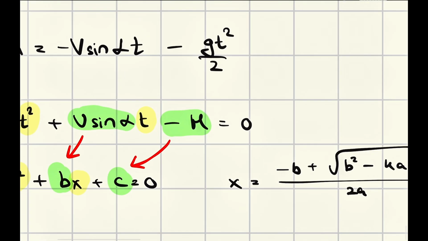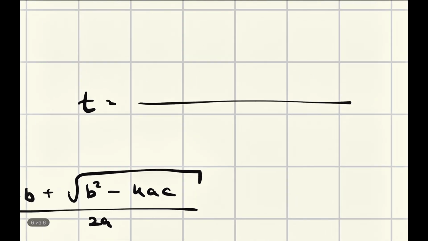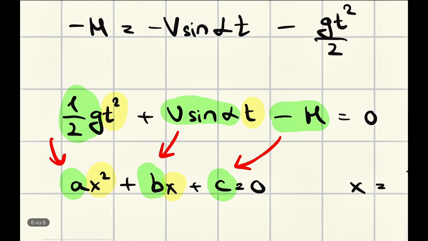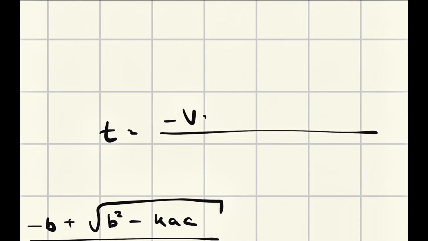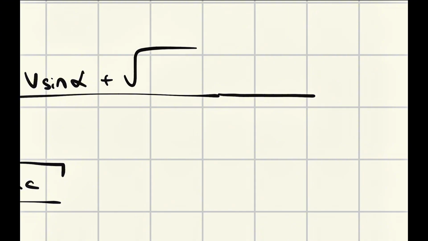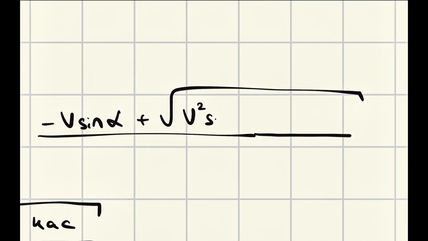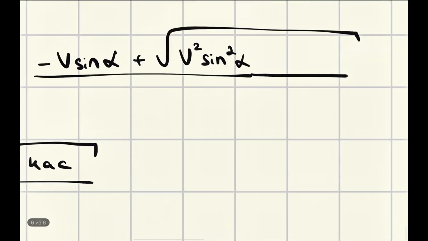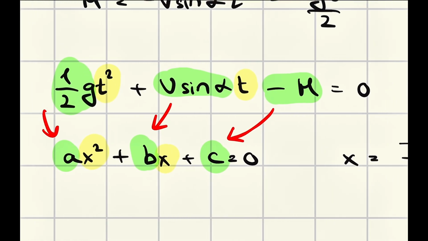Okay, if we do the same thing for t, it's going to be what? Let me open this up. t is going to be this huge. Our minus b would be our minus v sine alpha. Plus. Okay, it will be even longer, as I see. Huge square root, and b squared would be just v squared sine squared alpha, minus 4ac. We have minus 4a, which is 1 divided by 2g, and c is negative h.